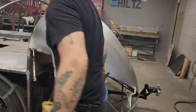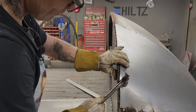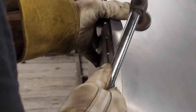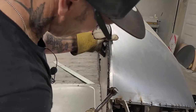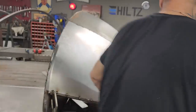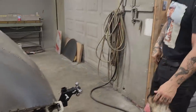This is gonna be an easy part. This has to be stretched. I'm gonna cut that zip cut, get it halfway in between this, just like up there. Nice and tight, do the exact same thing up there, get it down nice and tight, you got enough metal to do it. That's the easy part. The hard part is when you get gumming down here and you got too much metal. I'm gonna cut that off and finish that bad boy.